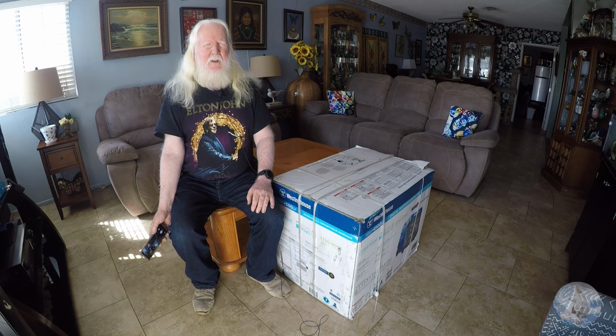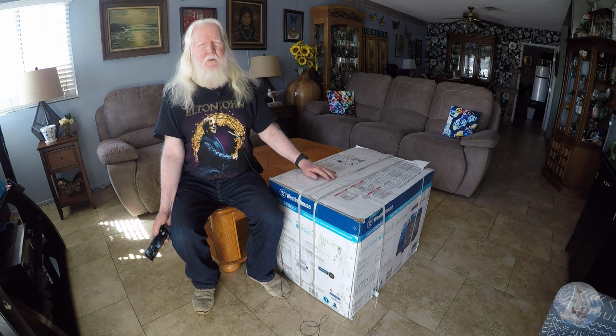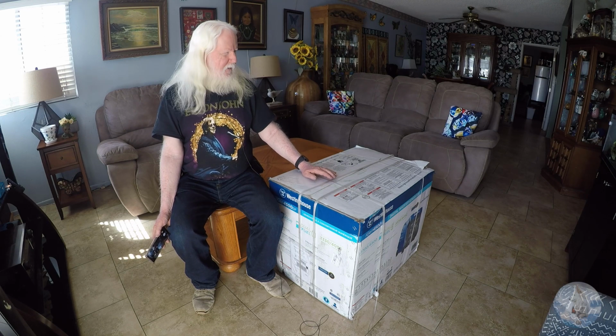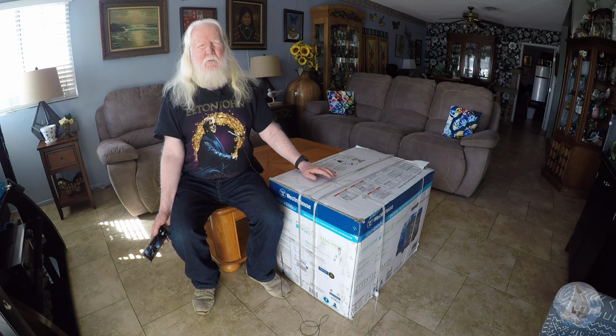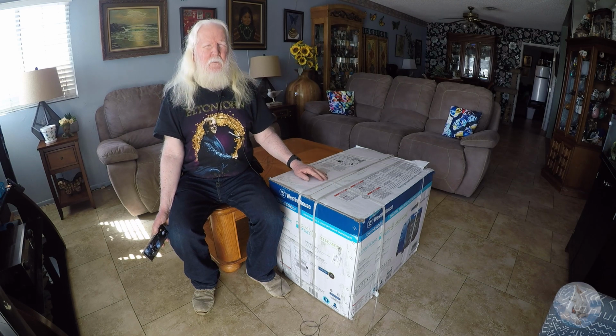Hi everyone. The UPS driver stopped by and dropped off a little something for the Trailmanor: the Westinghouse IGen 4500 dual fuel generator. Great for camping, or just in case the power goes out, we can run essential things in the house and not have to worry about our food going bad or it being super dark or not being able to charge our electronic devices. So we're going to crack this guy open, see what's inside, and then we'll set it up and put it through its paces.